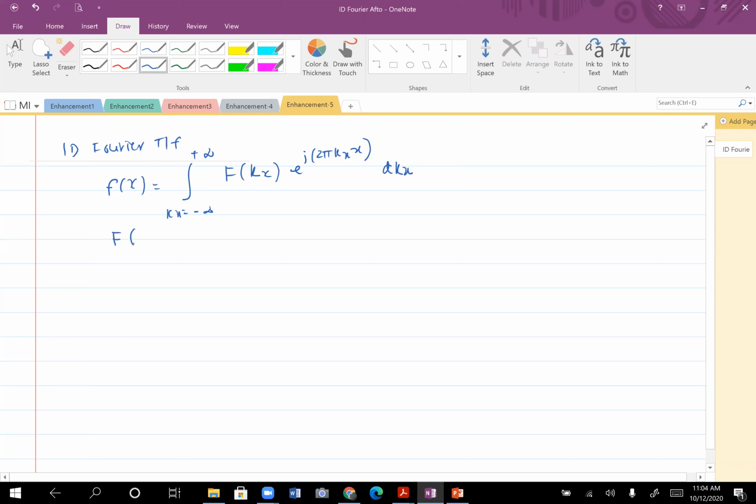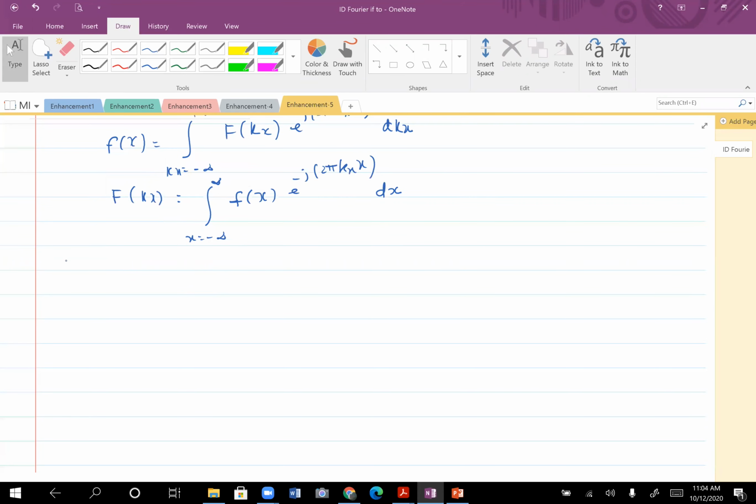And then the Fourier equation in the frequency spectrum, where now the variable we want is in terms of kx, so you would be varying x, and you start with the original function in the spatial domain f of x, then the complex exponential conjugate will be there, so minus 2 pi kx into x. You need to get it in terms of kx, so you integrate it with respect to x, right? These were the definitions. Then what we were doing, we were taking a look at some of the examples.